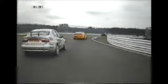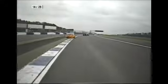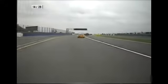But here you can see Muller's problem. He's coming off the corners really well, but just hasn't got the legs down the straight. The hatchback version slightly slower. Has he got up the inside? Has he got into pit 5 wide again? Yeah, Pickford making a mistake through Kopp's corner, and I think Ivan Muller, oh, he's alongside. Can he make the move stick? He's on the inside line now for Beckett's. He should be able to do this.